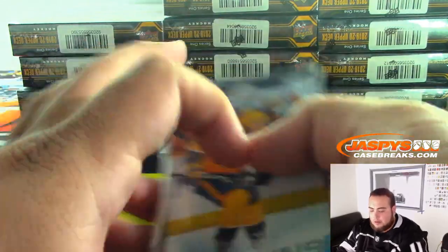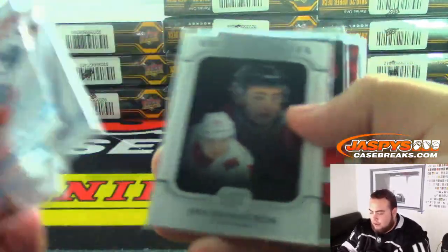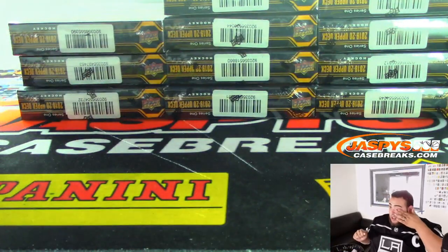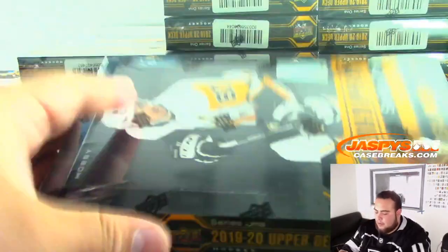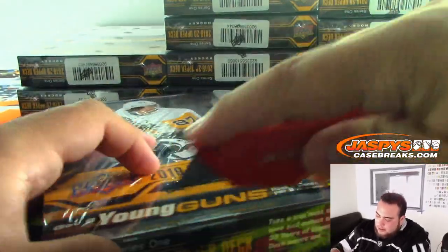All right, so there you go. That was the first box. 1, 2, 3, Relic, 4, 5, 6, 7. You got a bonus Young Gun because one of them was a Young Gun canvas. Next box.